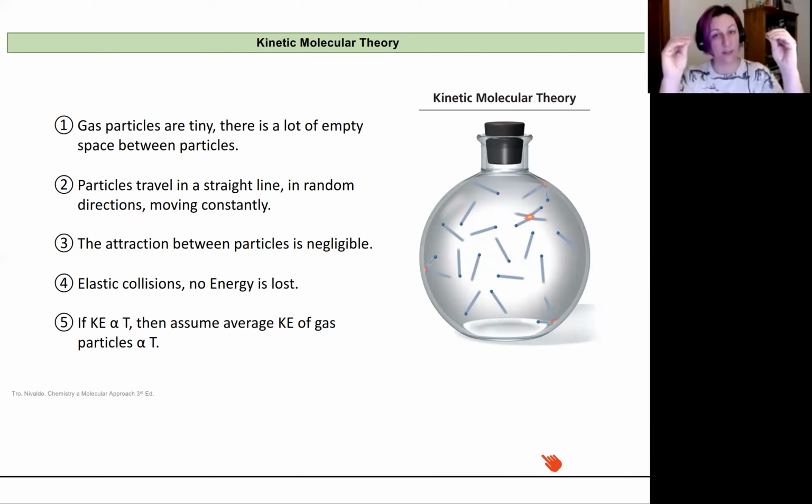If we increase temperature, then the kinetic energy of the particles increases. They have more kinetic energy, so we think of them as moving faster. If we lower the temperature, the kinetic energy of all the particles on average decreases too. We could think of them as moving slower. And all of these assumptions are the backbone of the ideal gas law being the predictive tool that it is.